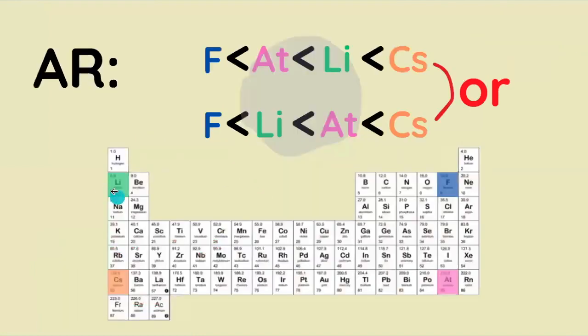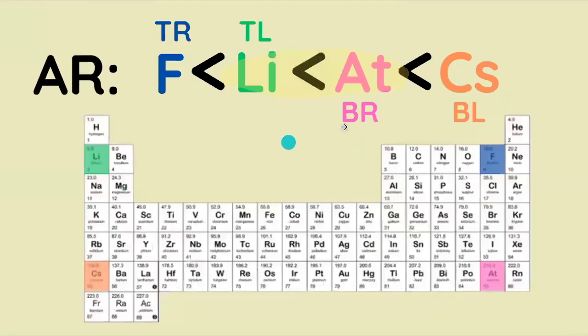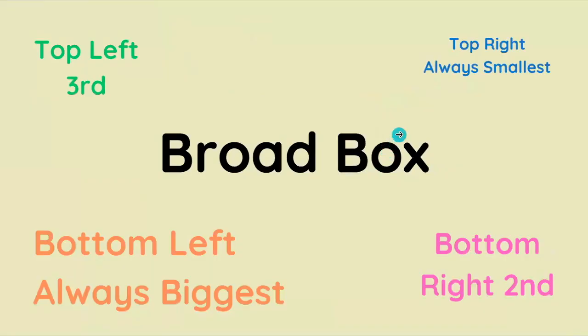But what about the top left and the bottom right? Which one's bigger, which one's smaller in terms of atomic radius? Well, it just so happens that shielding is far more powerful in its influence on atomic radius as compared to ENC. Therefore, in comparing green and pink, green is going to be smaller than pink because pink has a lot of shielding going on with those 4 added electron shells. And so any effective nuclear charge that it has greater than green is just going to be overshadowed by how much more shielding pink experiences relative to green. Anytime we compare the atomic sizes of 4 elements which broadly fit the corners of the periodic table, this order will be true. And I encourage you to pause the video and write this down.